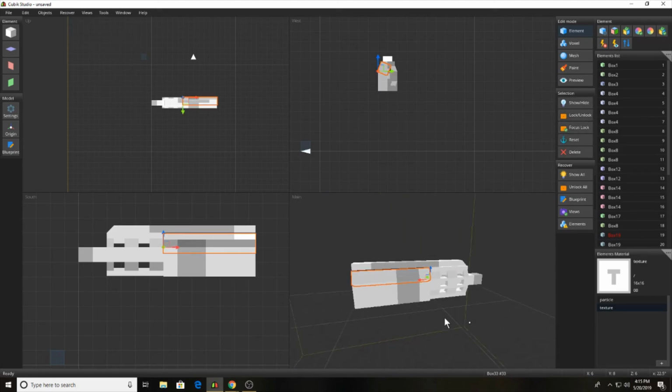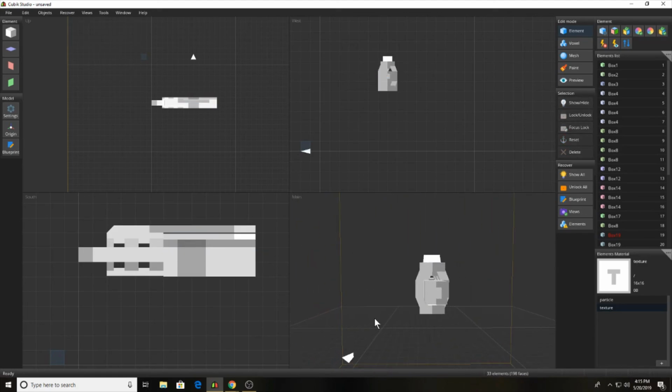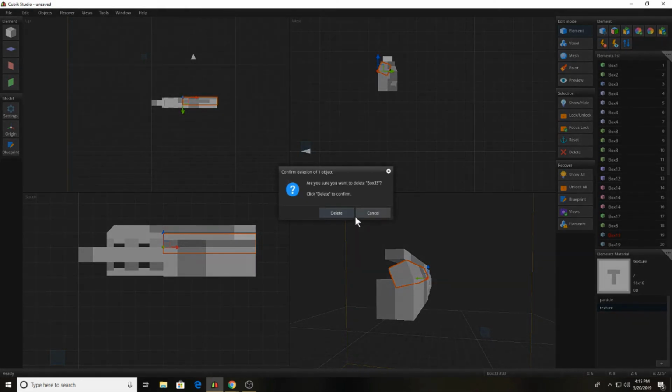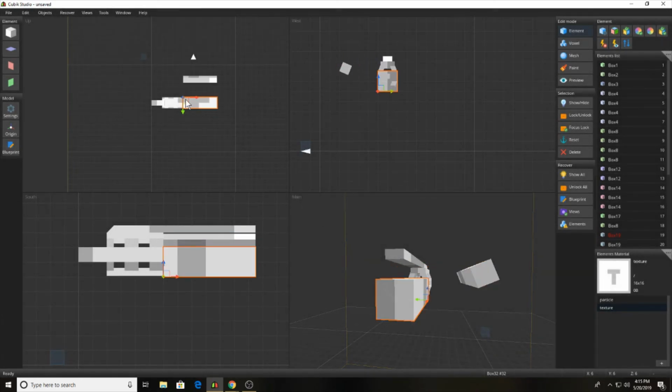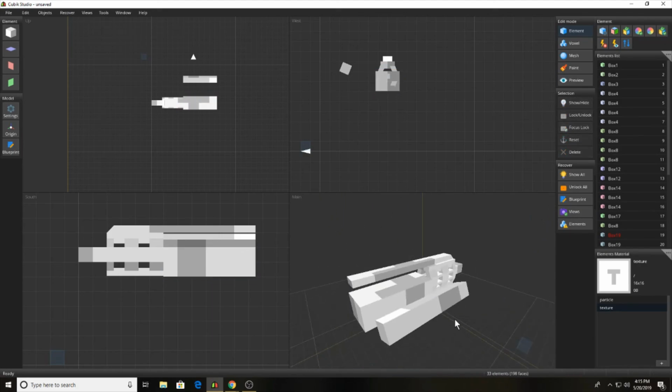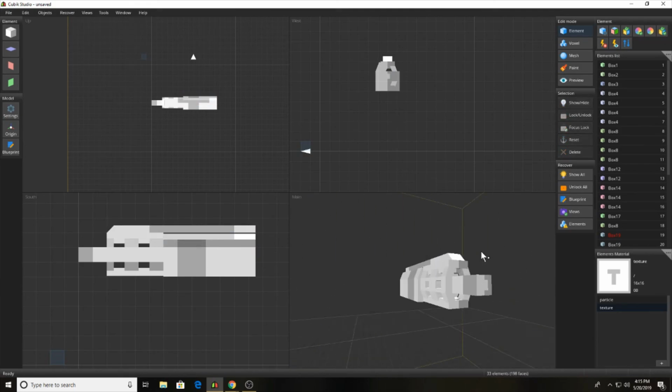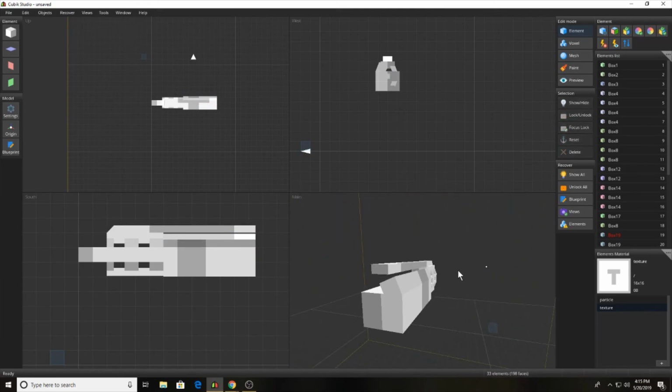Now it seems a little bit too straight because if we look at it from here, it's a little bit, yeah. So what I'm gonna do is not delete that. I'm being dumb, sorry. I'm gonna rotate this a little bit outward. I'm gonna go there. Objects move 0.25. There we go. So now it's a little bit out, as you can see there.